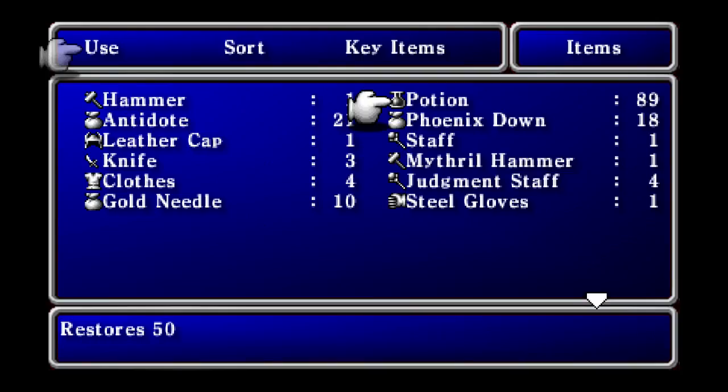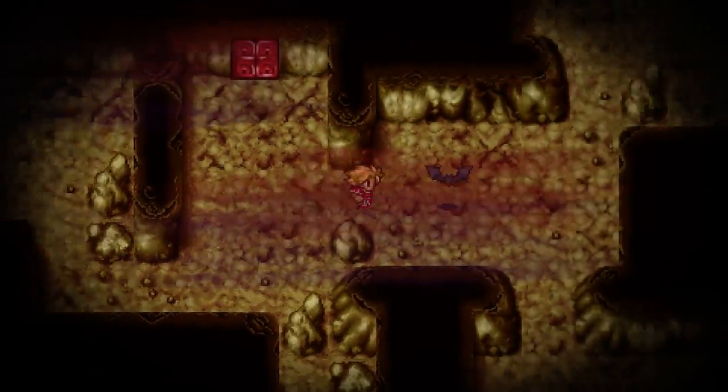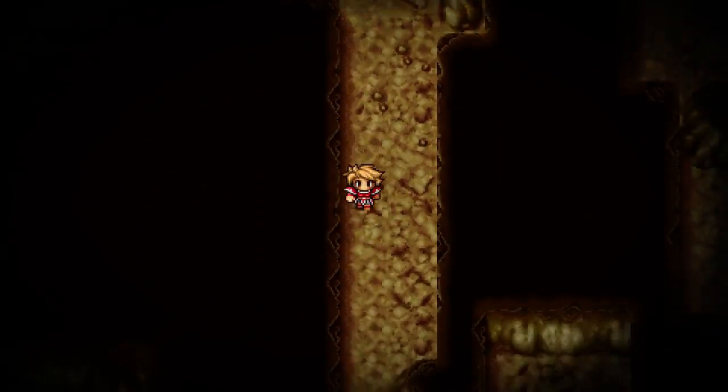So now my Thief's at 6, potions do 50, so heal him to 56, which is below 70. Something you want to keep in mind. If it's too hard to keep track, it doesn't matter that much.